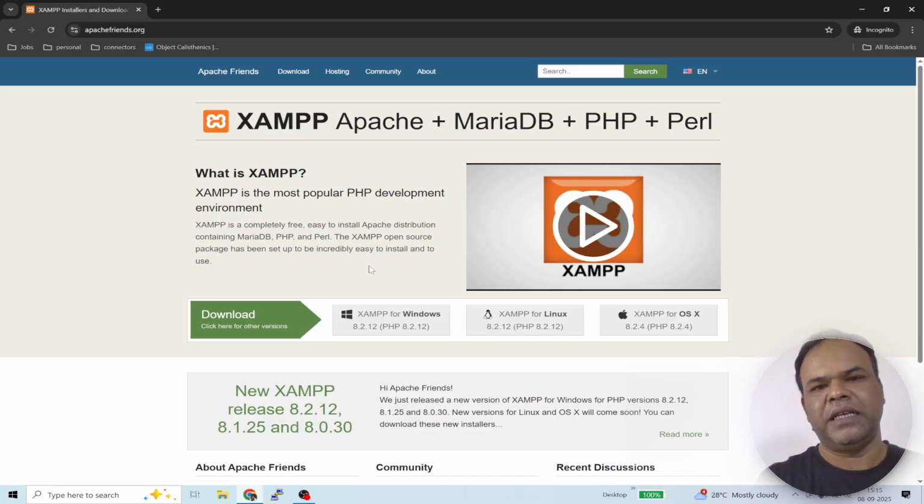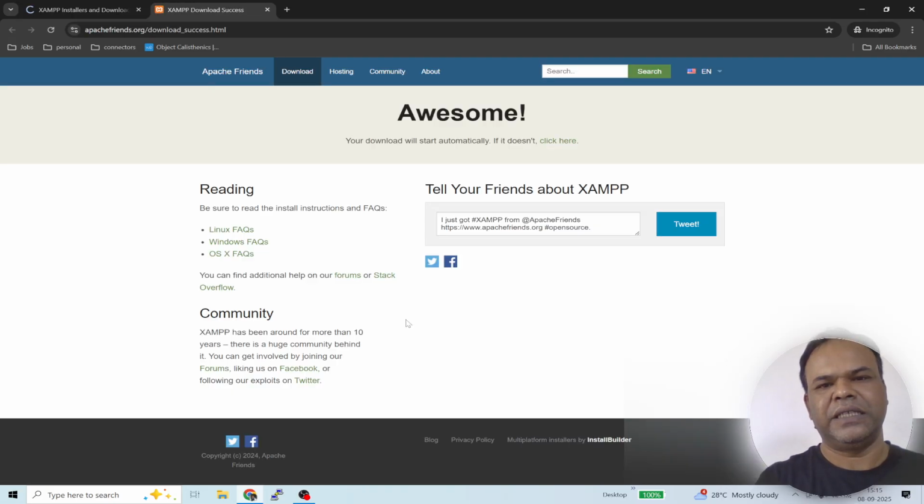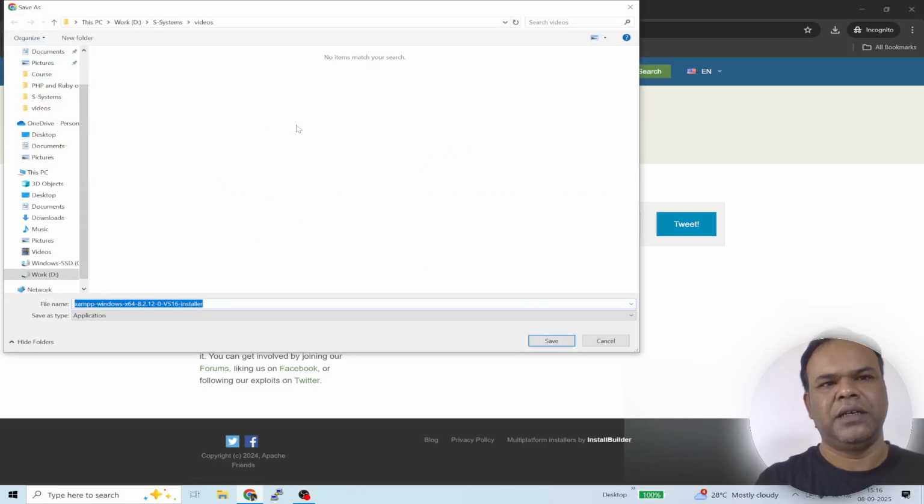Since mine is a Windows machine, I will download the Windows XAMPP, and once I click on this, it will automatically start the download. So let's wait for that. It's working right now. Yeah, here you can see this is coming, and you can give any path to it.